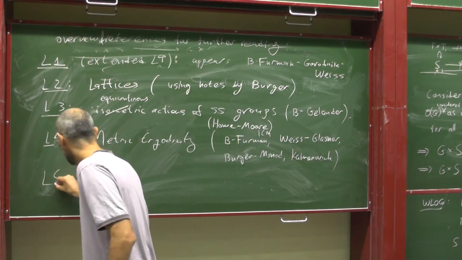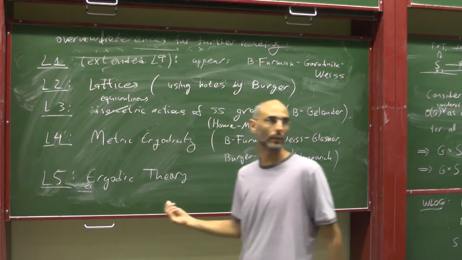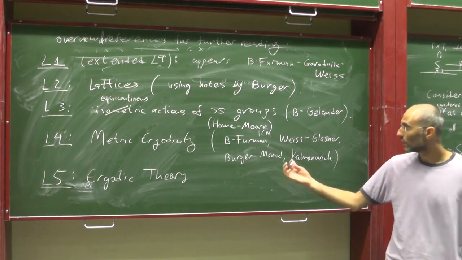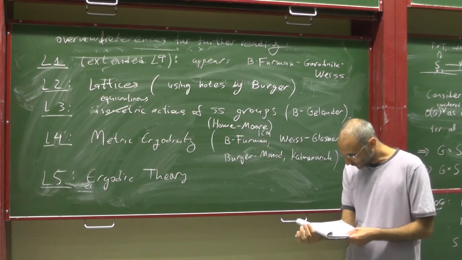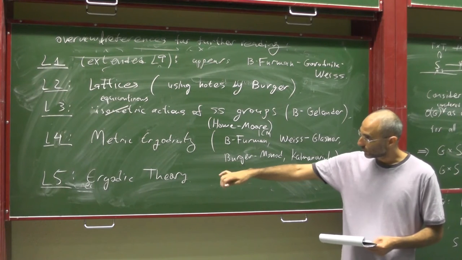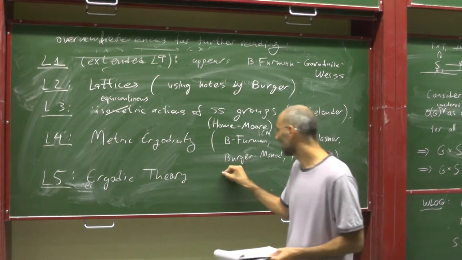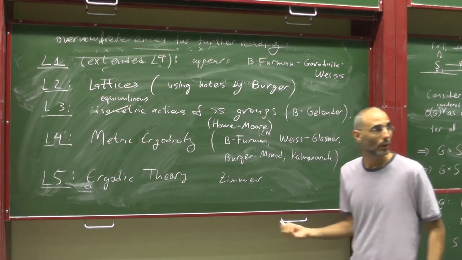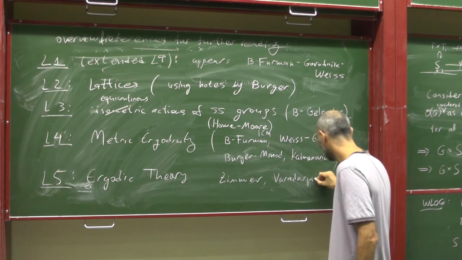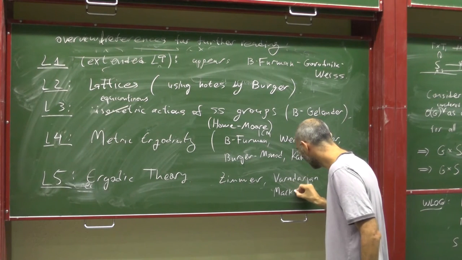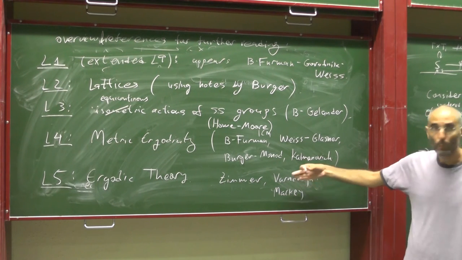Lecture five was generalities about the Bohr field. On the one hand, this is very standard and very available. On the other hand, not entirely in the form that I was presenting. The classical text in which you can study this kind of thing in a form closest to what I was discussing is Zimmer's book, to which I already gave a reference, Ergodic Theory and Semisimple Groups. And there are papers by Varadarajan and by Mackey about the structure of Lebesgue spaces, and compact models of Lebesgue spaces.